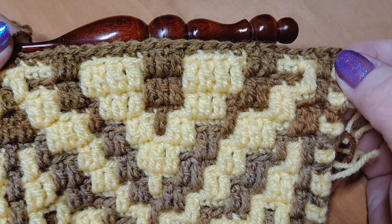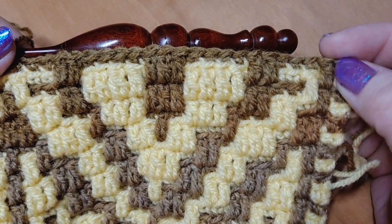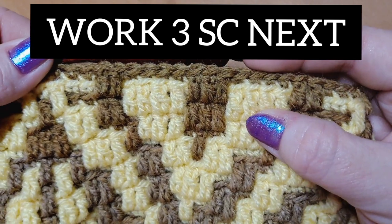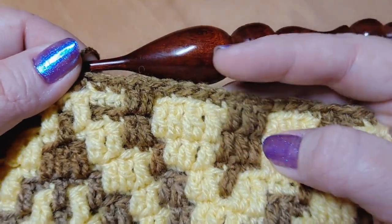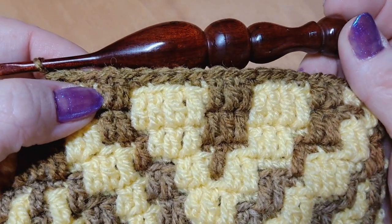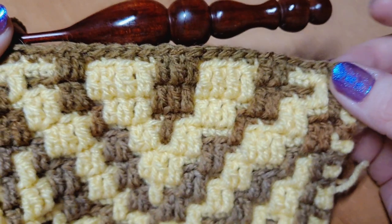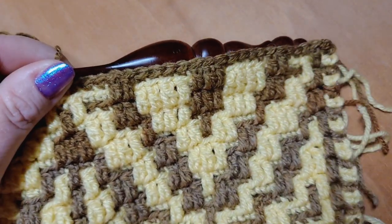Row 18's repeat began over here with 1 double crochet, 3 single crochets, 2 double crochets, 4 single crochets, 3 double crochets, 4 single crochets, 2 double crochets, and we end with 3 single crochets. So you will keep working this set of stitches on down your row.